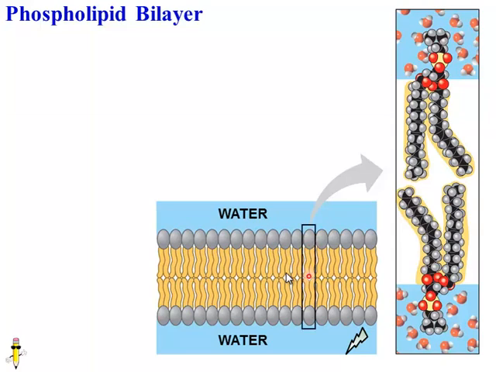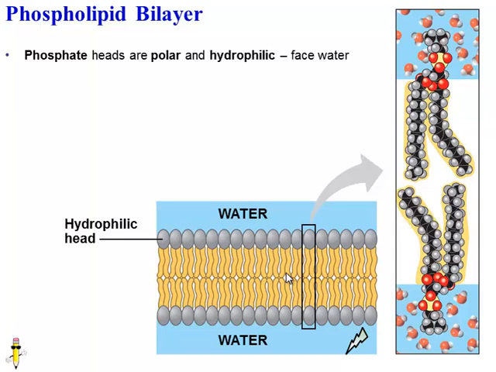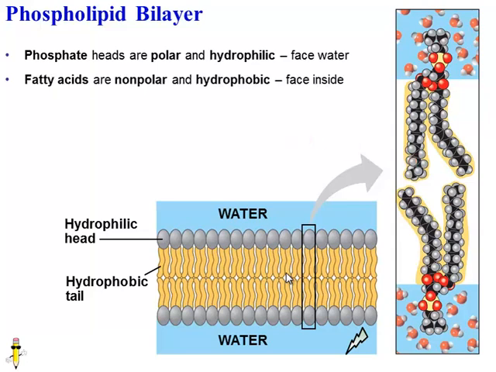If we zoom in here on two phospholipids, this is what they would look like up close. And you can see that on the outside, we've got phosphate heads, which are hydrophilic. They like water and water likes them because they're both polar. Meanwhile, on the inside, we've got the hydrophobic fatty acid tails. And these guys are sandwiched inside since they don't like water. And this chemistry enables it to be a barrier to large molecules and polar molecules.